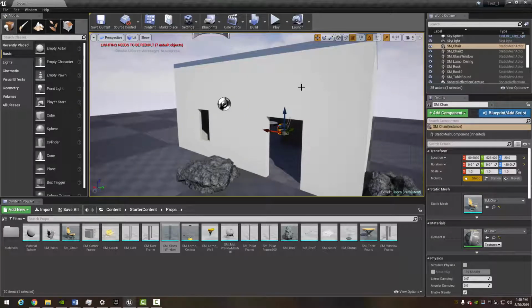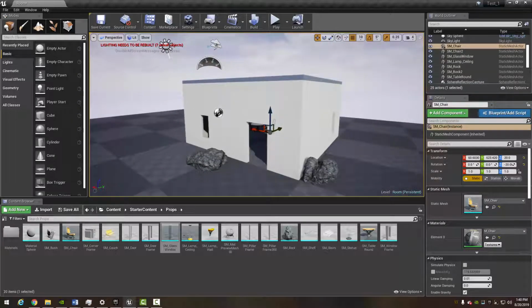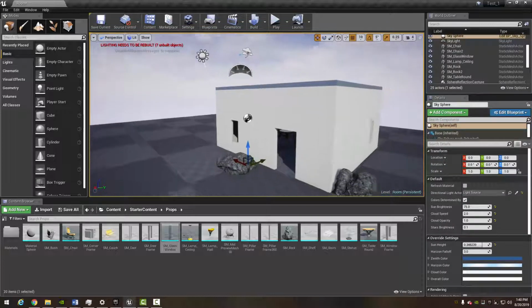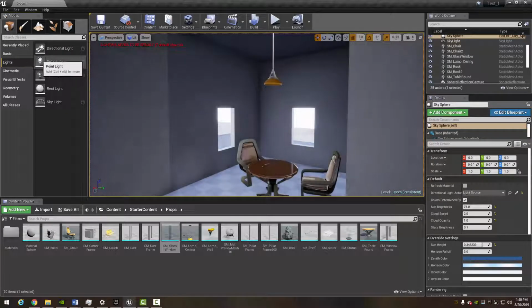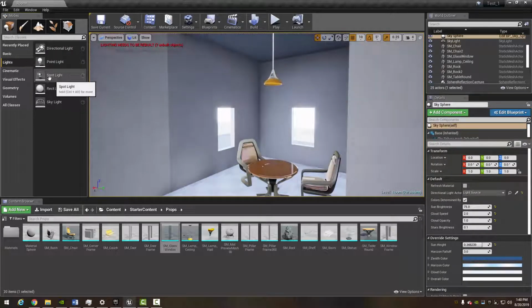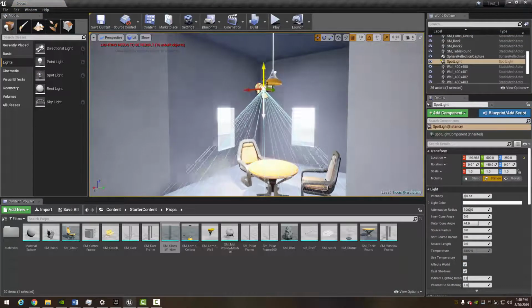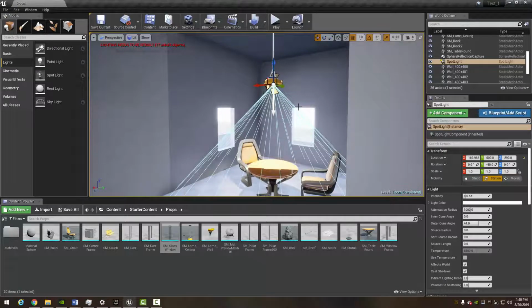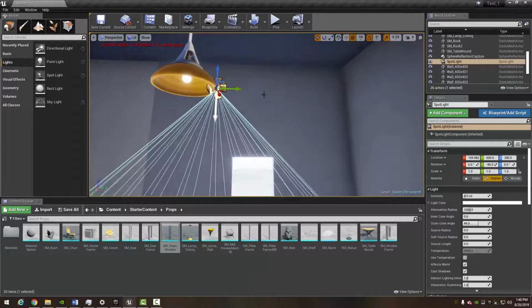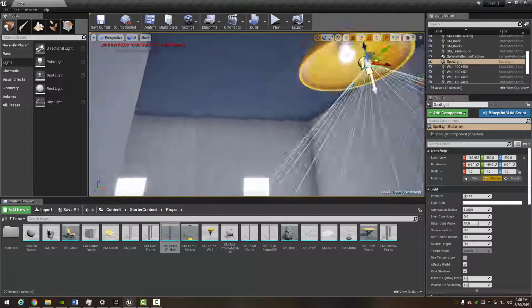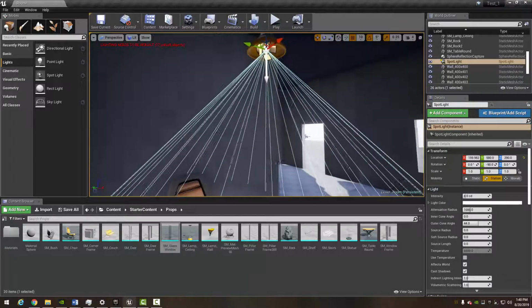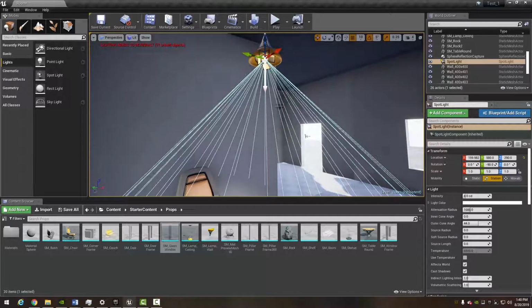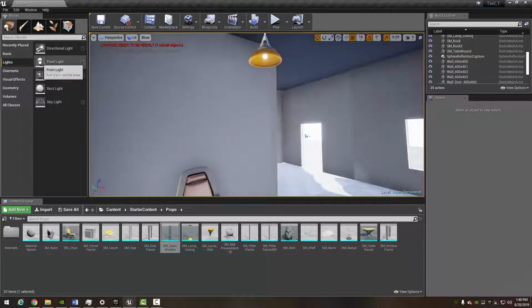Now the last thing I'm going to do in this real short video is go over materials. So if you want to apply a different material to your objects, well, actually I didn't do the lights yet, never mind. So let's go ahead and grab a light. This is going to be a point light, or we can do a spotlight. If I grab a spotlight and drop it, you can see that it comes out in a cone, just like we want it to. However, one thing that we don't have is that it's not really simulating a light bulb, right? A light bulb doesn't act like a cone light. So instead, I'm going to use a point light.